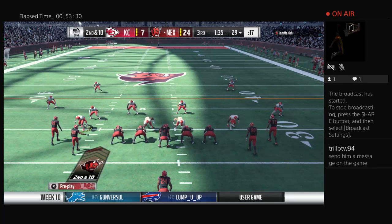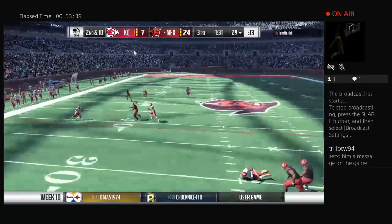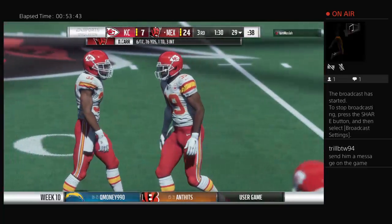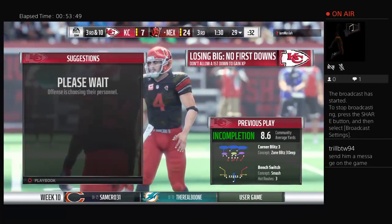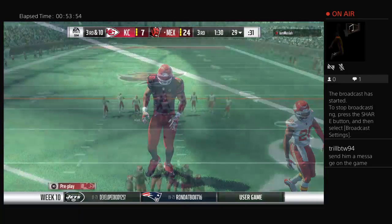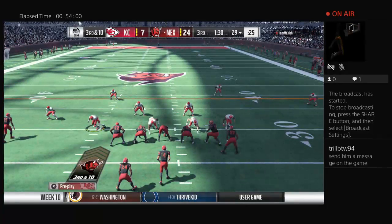Shift together here from the D-line. Carr will try it again on 2nd down. And the hit jarred it loose. It's incomplete. So it can't hang on, and as I watch that unfold, I remembered an expression that I've heard, maybe from you, I don't know: you're going to get hit anyways, might as well hold on to the ball. Well, you know a coach said that, right? Yeah. Not an actual player. Not a chance at all. Way easier said than done.